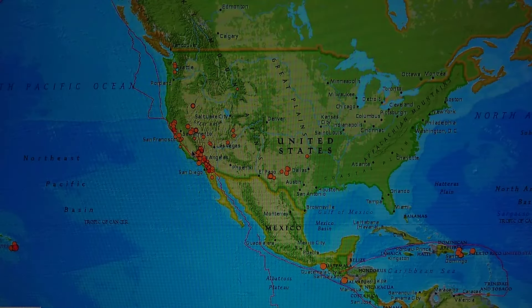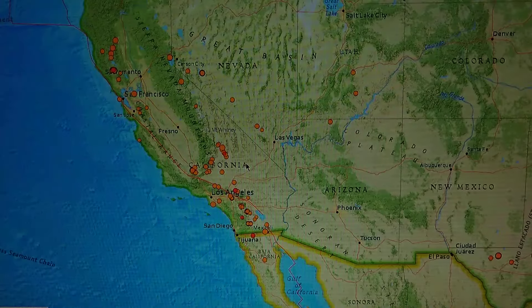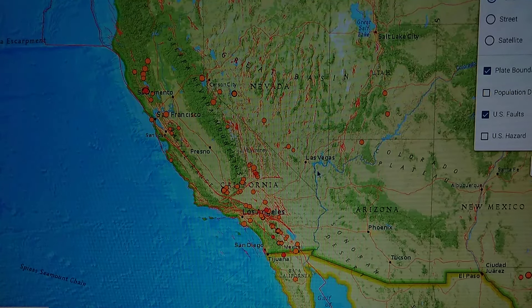Here's the trend we were talking about coming down to Las Vegas — it is still active. Around Anza is starting to pick up activity a little bit; there was some large activity down there before. Coming down to Cirrus Valley and around Little Lake. Let's turn our faults on here — we got two on the Garlock fault: a 1.2 at 2.6 miles deep and a 0.9 at 5.6 miles deep.